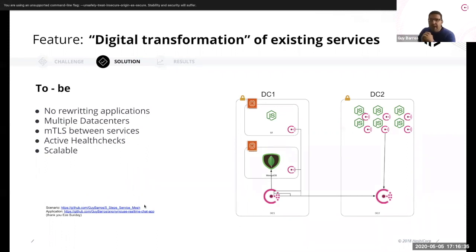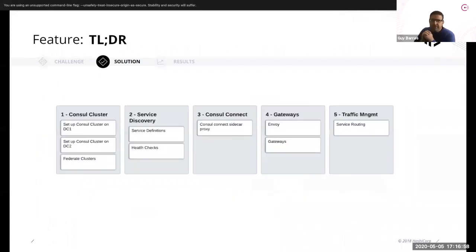And we're going to be adding active health checks, so we know if our instances of the chat applications are up and running, if they're down, if everything has gone wrong, and it is scalable, right? I can basically add or remove as many instances of the chat application as I need. So yeah, let's jump to it. To do all of this, 5 simple steps.